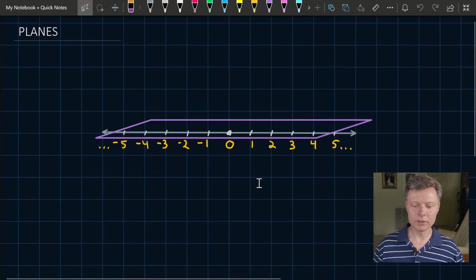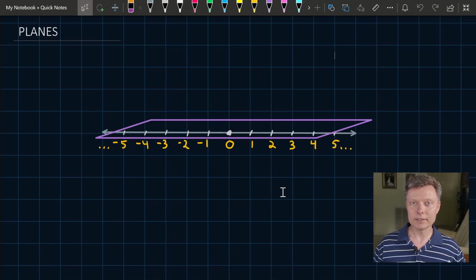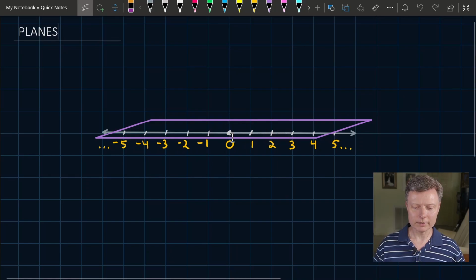So here I've drawn in a purple color a flat plane that you can think of as like a ground plane or the floor. And it has no thickness, so there's no thickness in the y direction. But this flat plane extends to the left and right infinitely and extends back into the computer screen and out of the computer screen for infinity as well. But again, it has no height.